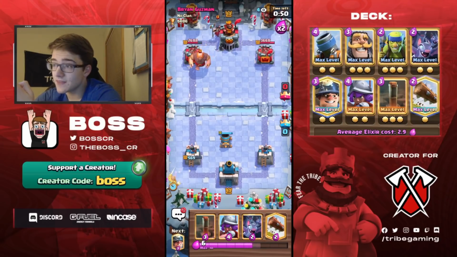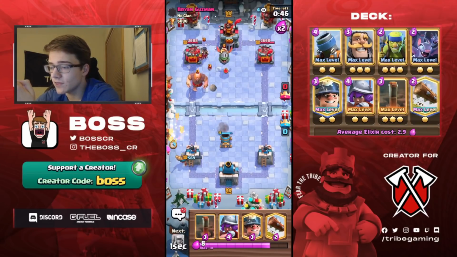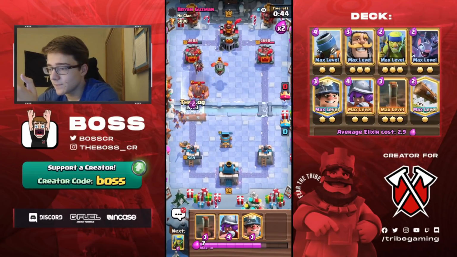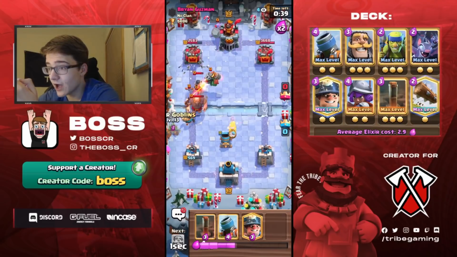I mean, the deck's not even that good. No, it's not a meta deck, you know. It's just Giant, E-Barbs with triple spell, and Bowler, but hey, it sure as heck gets the job done versus Mortar. There's no doubt about that, right?